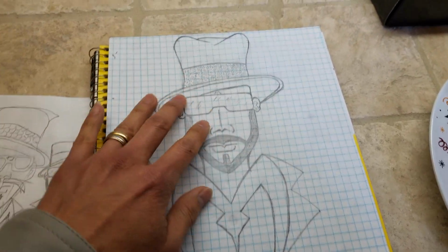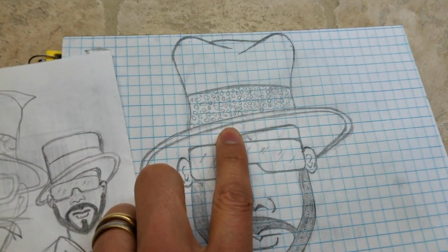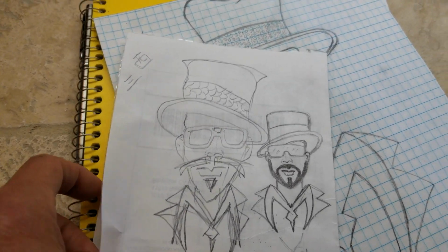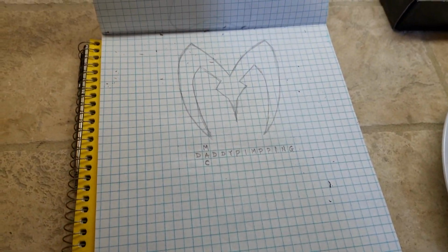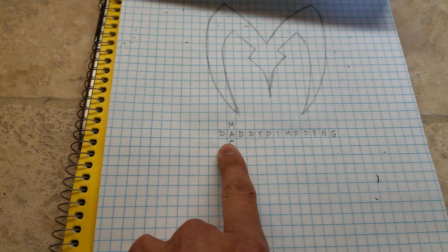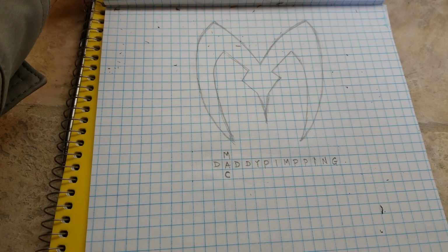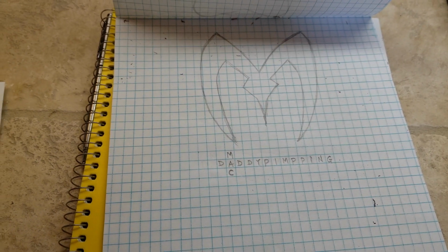So I'm going to talk to them more about the design on this hat. Probably want to put like a leopard print instead of just a blank, or maybe like a scale look. And then here's my other logo with the MacDaddy print, MacDaddy pimping right here. And I'm gonna choose like a different font. So yeah, hopefully this merch is gonna get some hits. And let's go ahead and head up to their print shop.